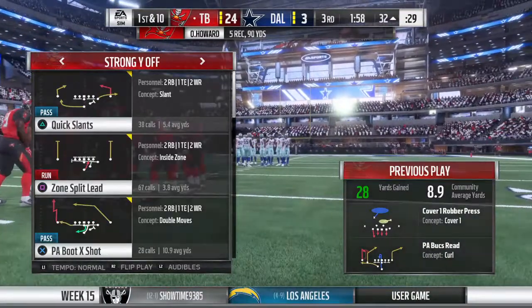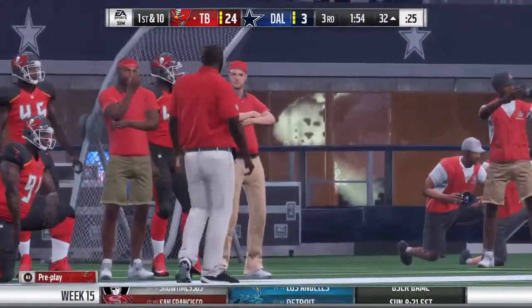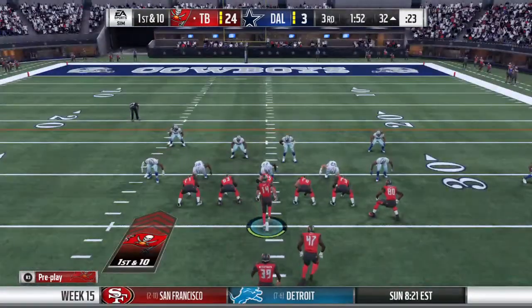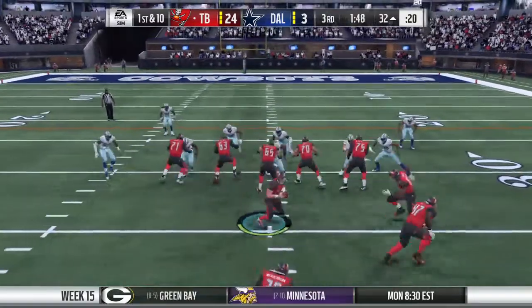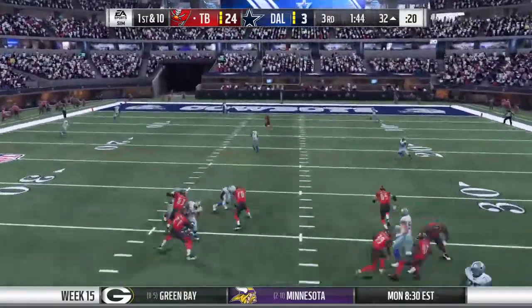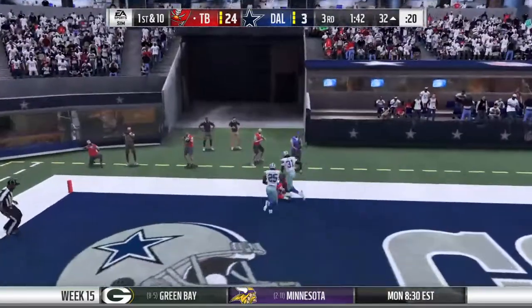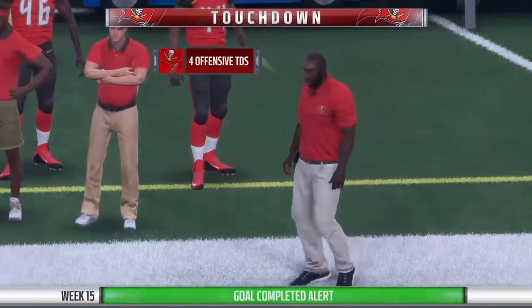There are so many things to watch for when you play defense. And reading your keys, you always hear about that, and having your eyes in the right place. Sometimes your eyes can fool you. How about that play action there that sprang the big guy, didn't it? Able to dump it over the top to him. He's going to rifle one deep left side. And he hauls it in for the Buccaneer touchdown.